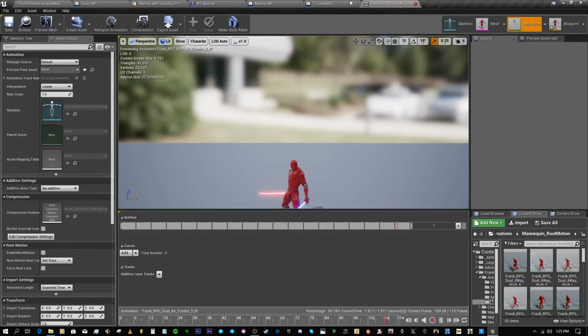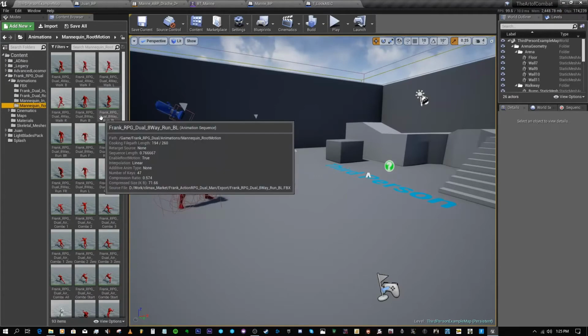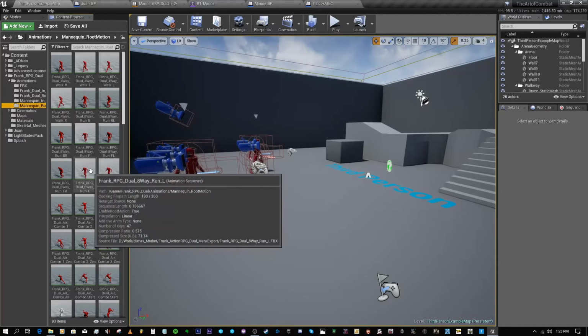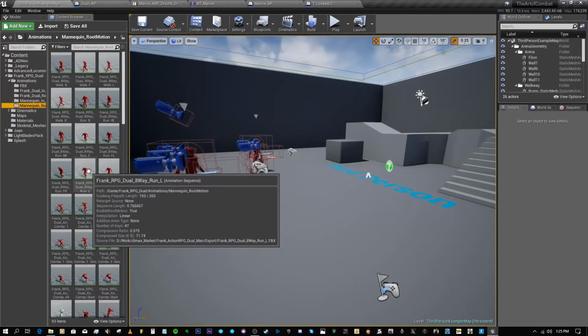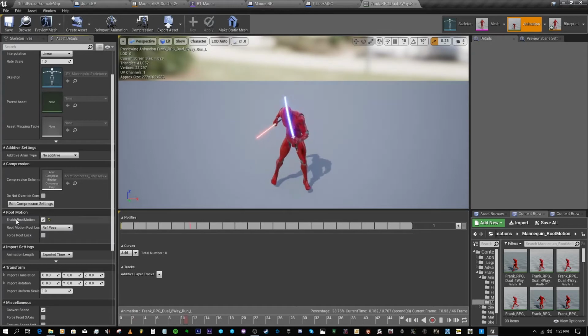All right, so if you want to use the animations for root motion, that is simply where you are controlling a character, and maybe you press a button and you want something to happen. You just come in here, open the animation, and select enable root motion.